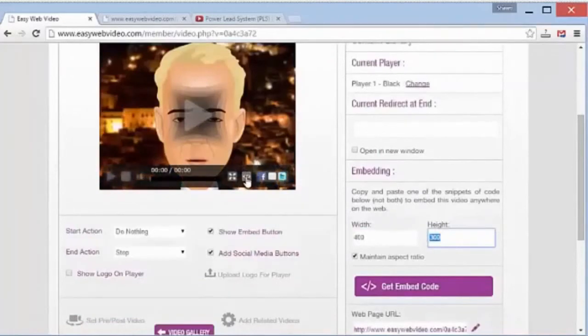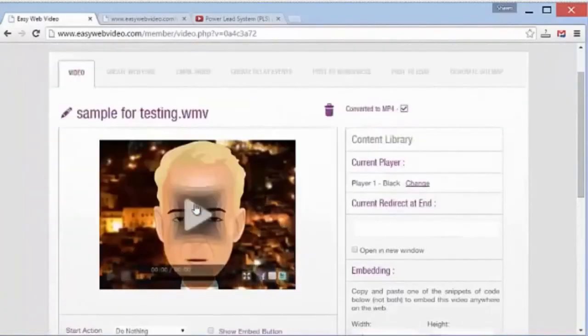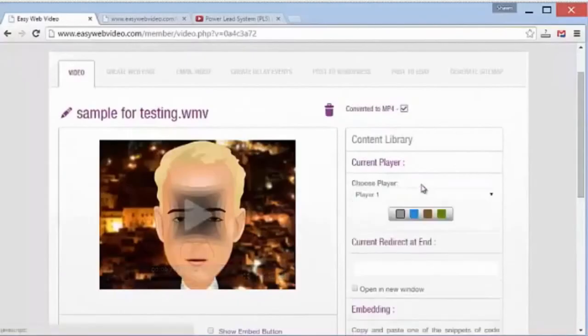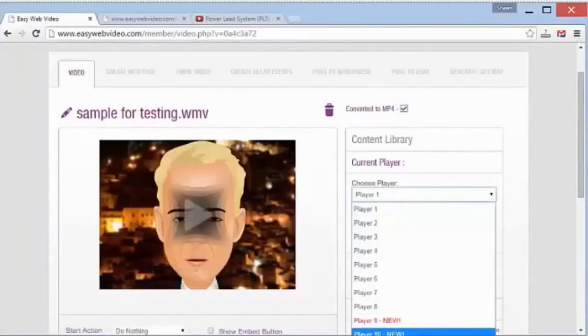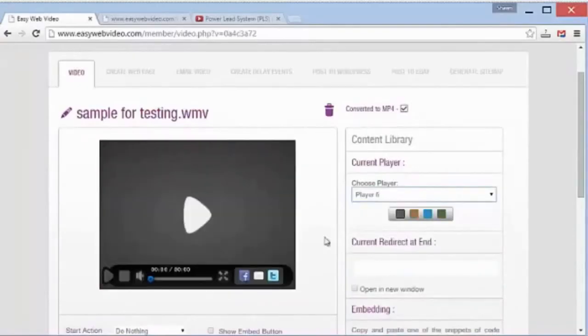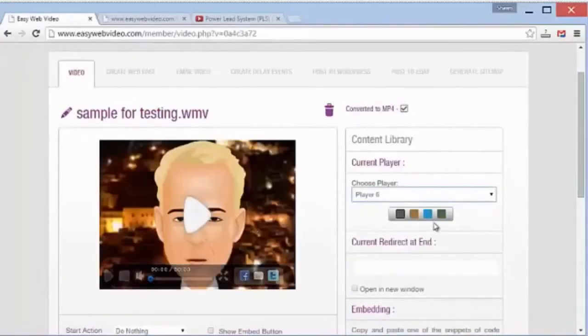There's an embed button, so people can embed this video on their site. Maybe we don't want that. Maybe I deselect that. No more embed button. This black player, maybe I don't like that player style. I can change that player style. We've got a number of styles, and each one a number of different colors. I happen to like player number 6 with this kind of rounded triangle, and we can go blue because it looks kind of cool. So we've got that.